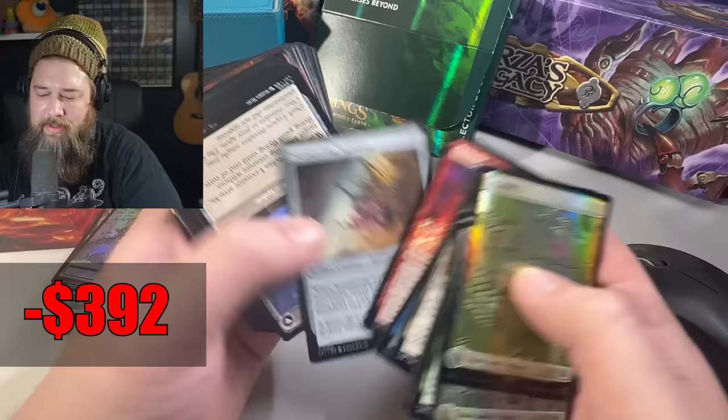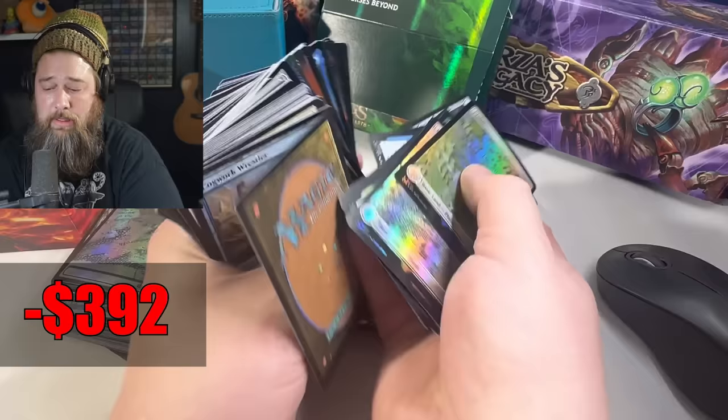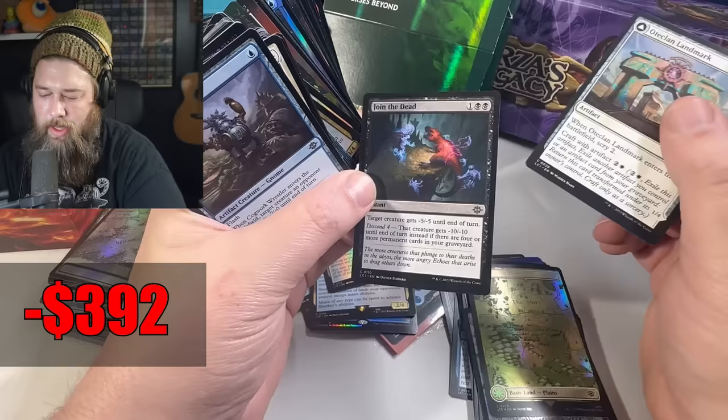Ixalan bulk. What is going on with these cards? These cards are like, ooh. All right, let's set you down. I don't know why my mouse is in screen. Oh, it's just commons. Oh, no. Oh, boy.